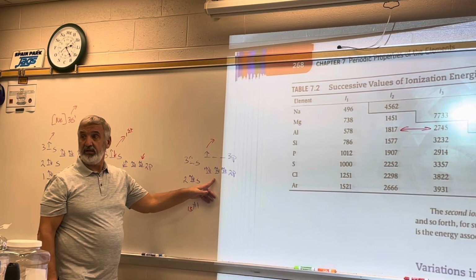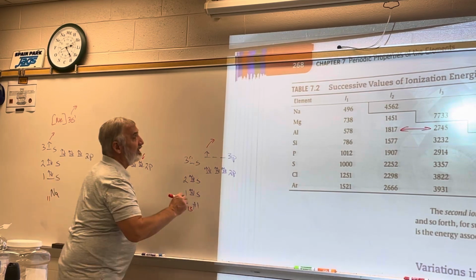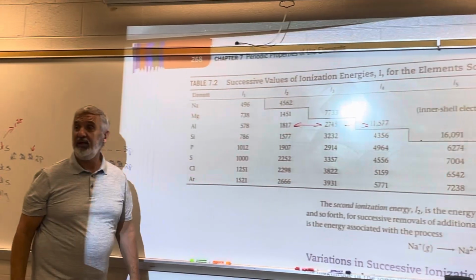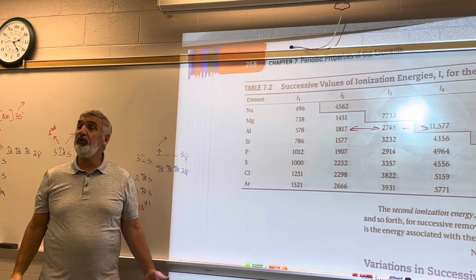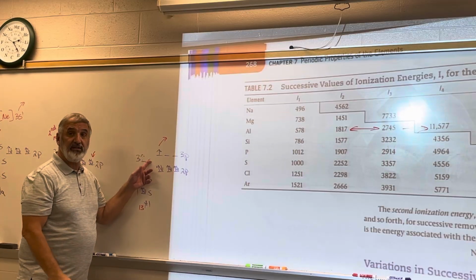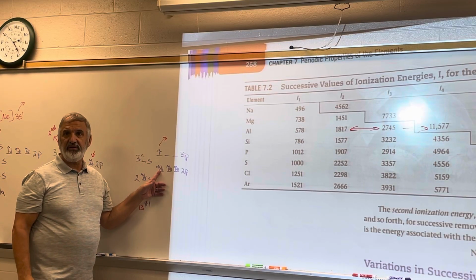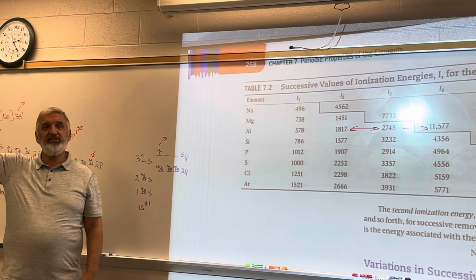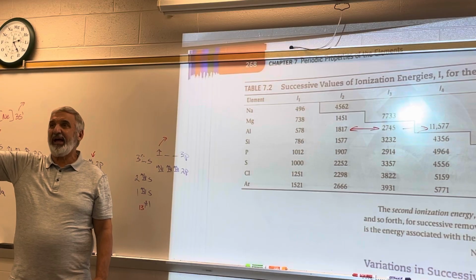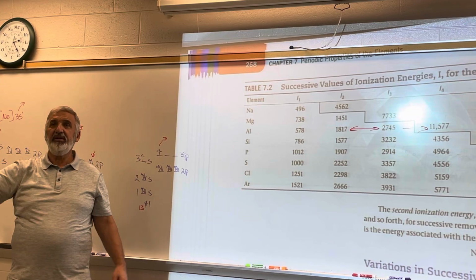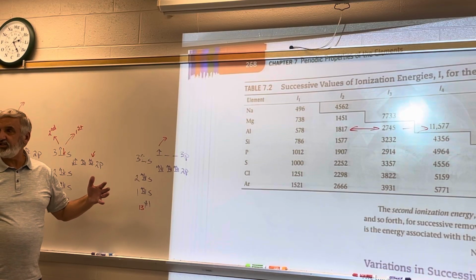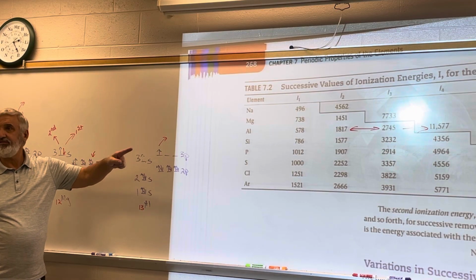The 2p, right? So now we have a huge jump again in ionization energy. Aluminum will lose its 3 electrons, but it's not going to want to lose a 4th because of that big jump. That's why we get the oxidation states that we get. That's why the alkali metals will lose 1 easily. The alkaline earth metals will lose 2, but they're not going to lose 3 because it's so much harder once you get that noble gas configuration.